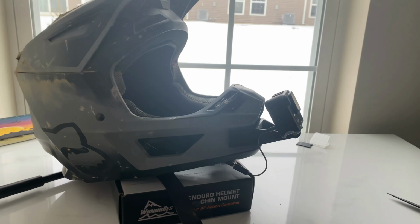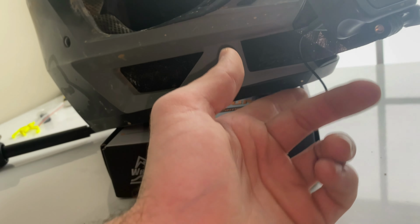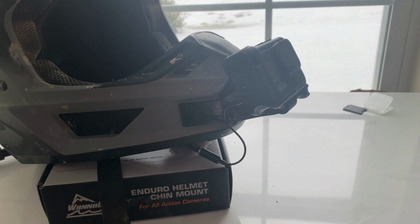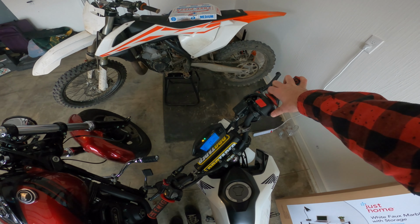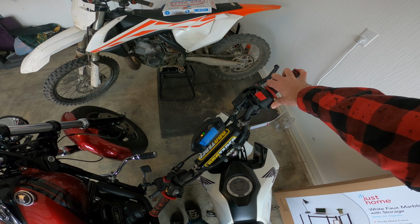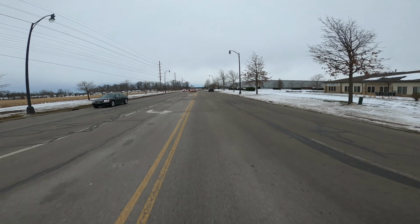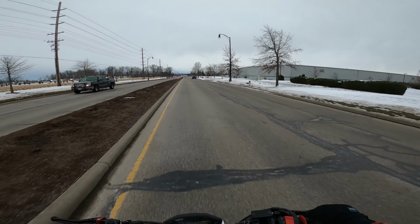That's a little bit further shot away if you want to see what it looks like again, and then I'll clean all this up eventually once I get that figured out. But for now, I love the look of that. It looks so much better, so much better. She's getting cold. All right. So I'm just gonna go run to the gas station and grab a Monster. I hope the wind noise isn't too bad.